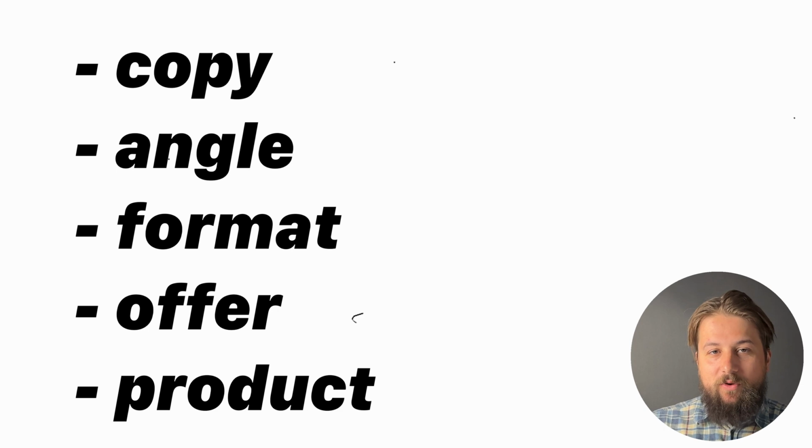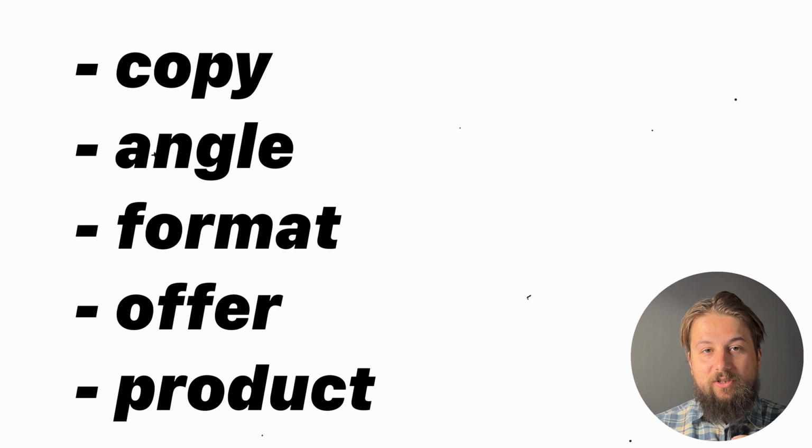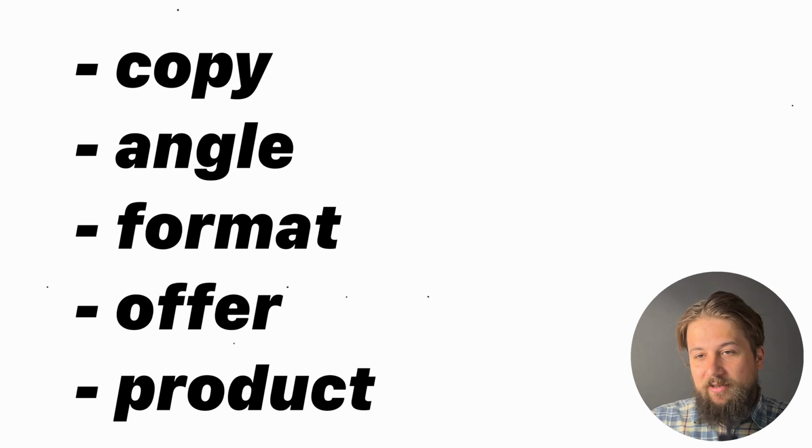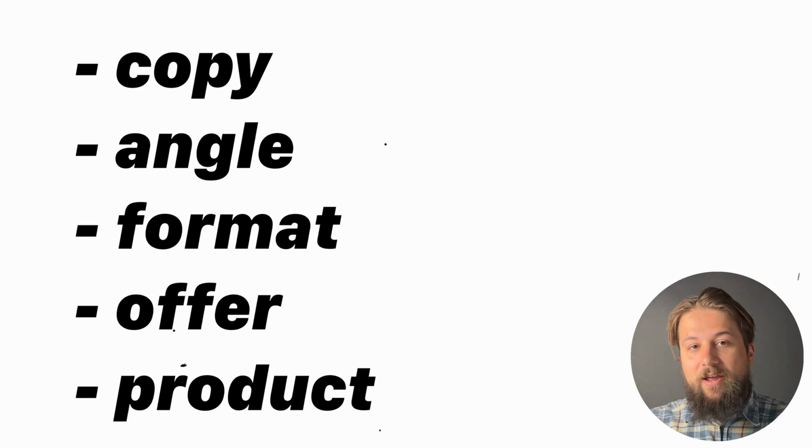So as long as you just keep pumping that same angle into different formats, increase budget, or if you're running cost caps, the more stuff you add in, the more budget you'll spend a day. Everything works, the copy, the angle, the format, the offer, the product. And now you're literally trying to squeeze as much juice as possible and get yourself into as many different buying groups as possible. Like I know my granny doesn't watch the same videos as I watch on Instagram. And if I'm an advertiser and I'm only making videos for me, then my granny is never gonna see that ad. And it might apply to both of us.